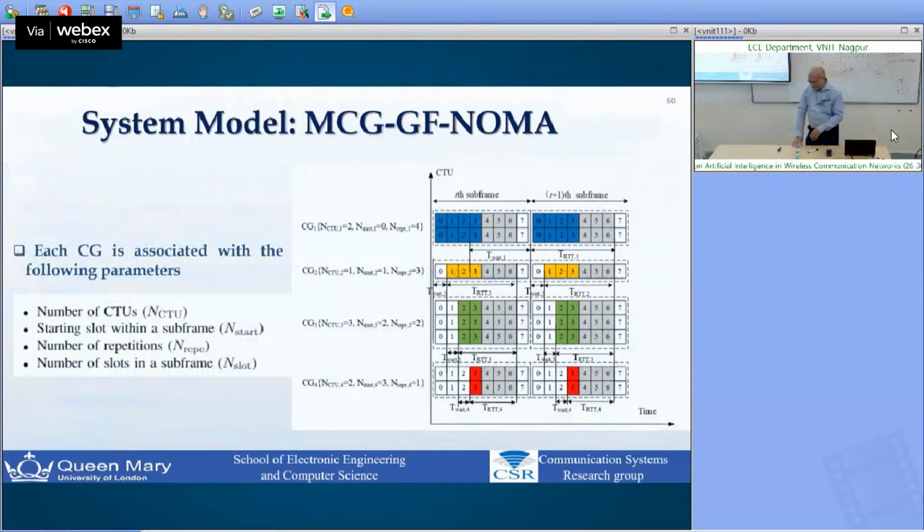So now the question is, which starting slot is better? That also has to be selected. So we are going to have the same as earlier, but here we are going to have one more agent. So which starting slot would be better? Same like earlier.